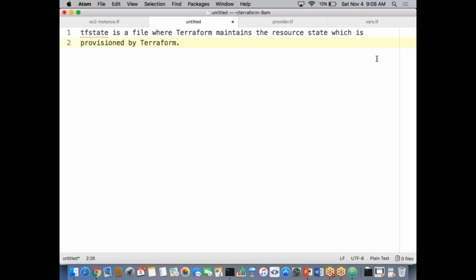Yeah, there's a file which is storing the state of the resources. Your remote state is compared with the local file. If it is matching, don't reprovision it. If it is not matching, either update it. If it demands a new resource, terminate it and recreate it.